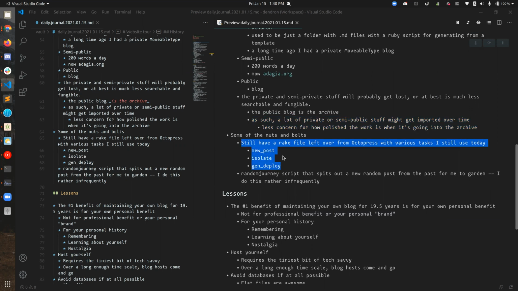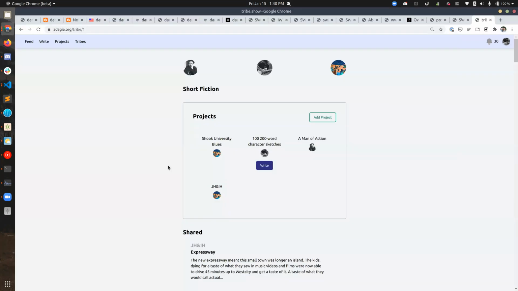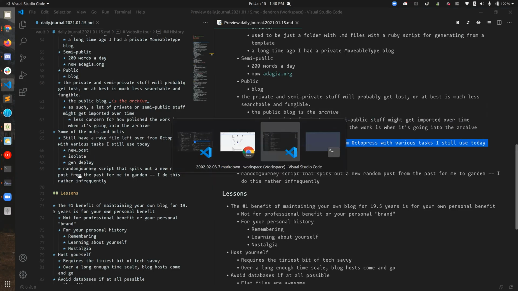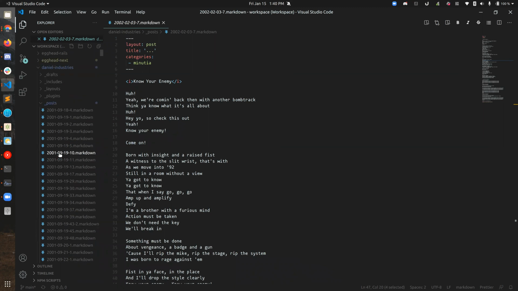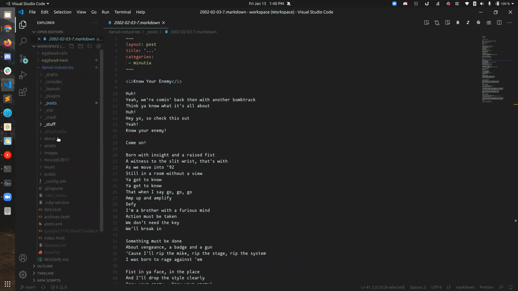So I have this rake file. Stand by. Let's close posts because it gets in the way. I don't even have a Gemfile. My blog runs on 3 gems, including Jekyll, but I do have a rake file that I'm not going to open because it shows the rsync. Not my password, but enough that I don't want to bring it up.